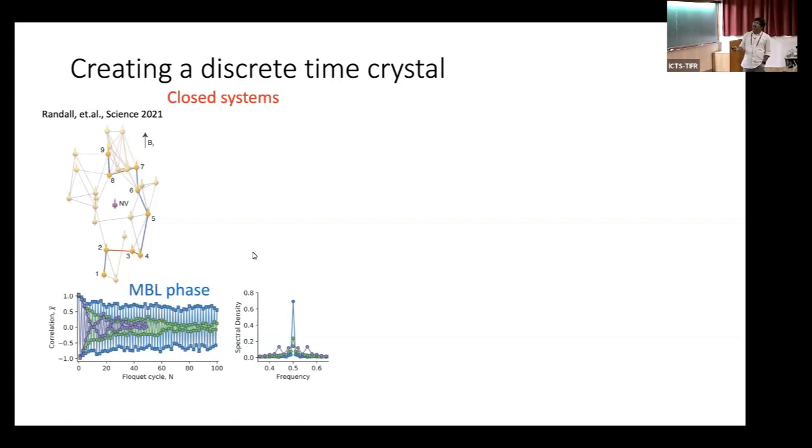To motivate this, let me first go through some selected experiments to show you the paradigms of discrete time crystals. In a closed system, one paradigm is that if you have a many-body localized phase, then you have a discrete time crystal, with a subharmonic frequency and period doubling. Here the blue line corresponds to the MBL phase, and the system is a chain of carbon atoms near an NV center. If you move away from many-body localized states, your time crystal will decay, and far away it will have multiple frequencies.